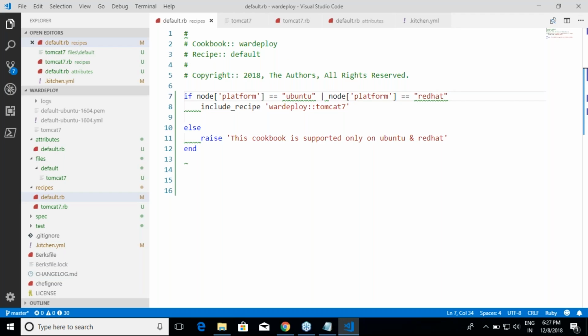So if any of these statements is true, your cookbook will execute, but if it is not true, your cookbook will fail its execution.